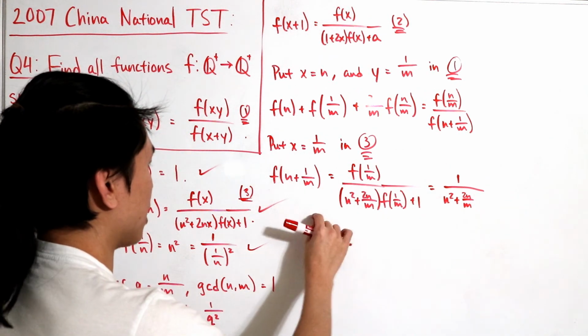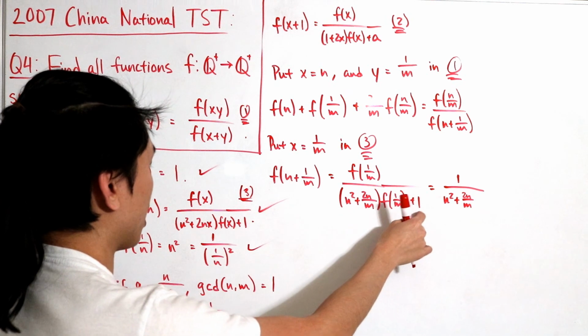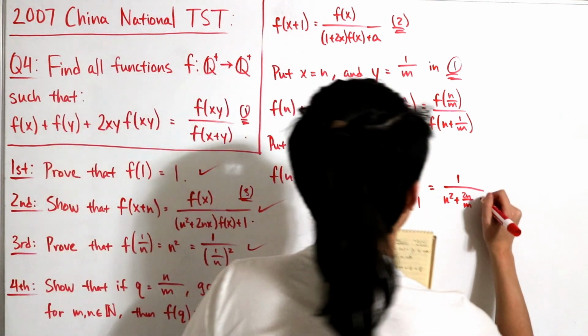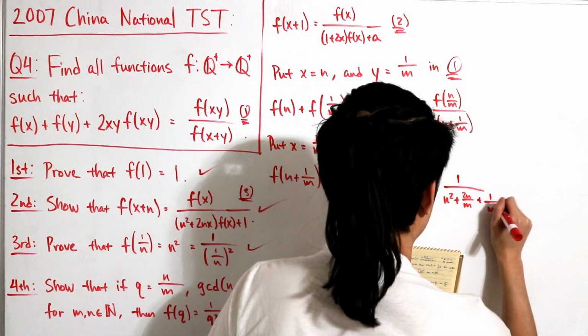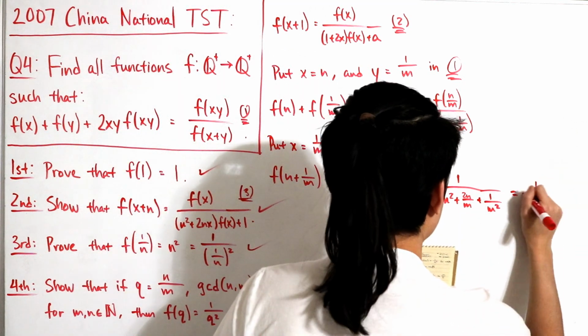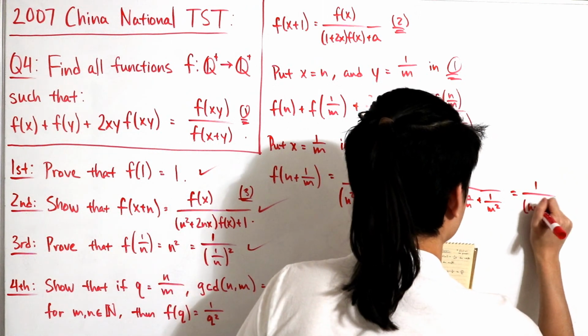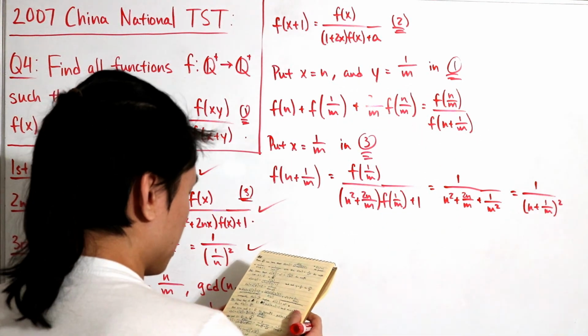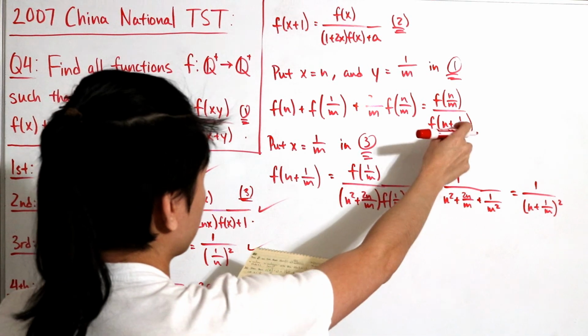What you could do is factor out the m squared from everything. So that'll be a 1 over m squared over here, and then the m squares will cancel, and we get the following over here. And then divided by m squared. And then you can actually unfoil the denominator, and so we would get this is n plus 1 over m, then squared. And so just like that, now the n plus 1 over m.